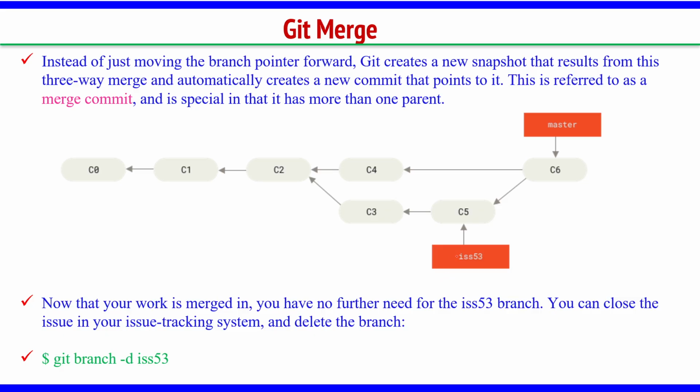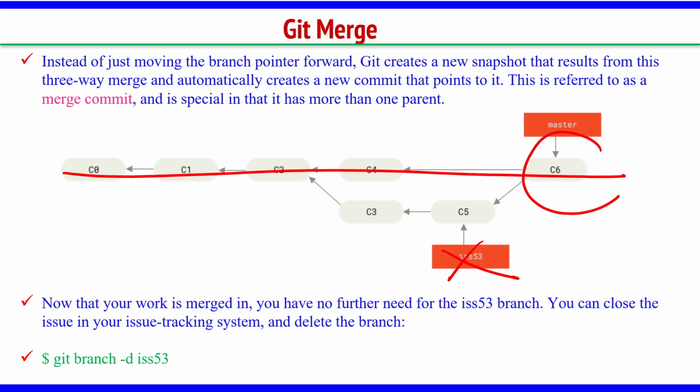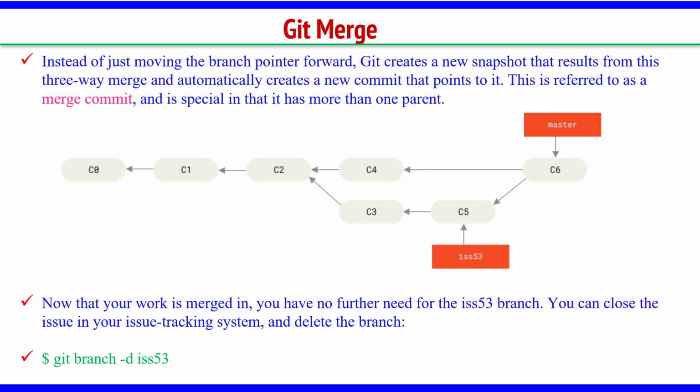Okay. Now, you do not need this issue number 53 anymore, so we can delete this branch. Okay. So, what is your main line now? So, this becomes your main line and C6 is your master. Like this, in between n number of people can come and work. You can always use the merge commit option to merge everybody's changes into a single fix, right. So, this is how Git branching and merge works.